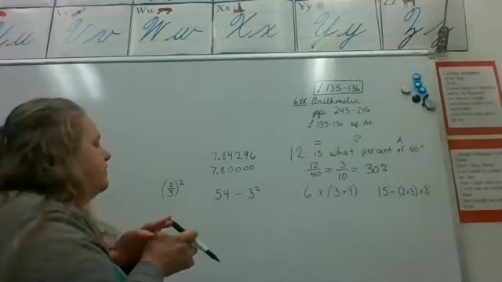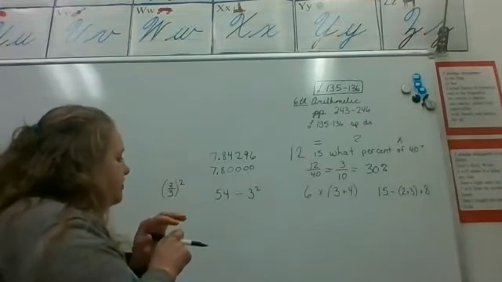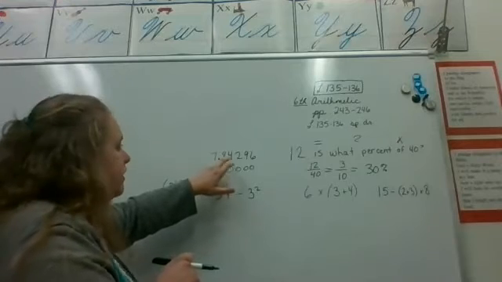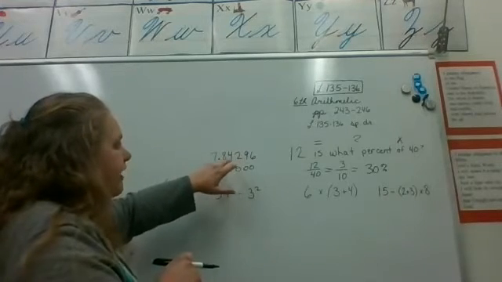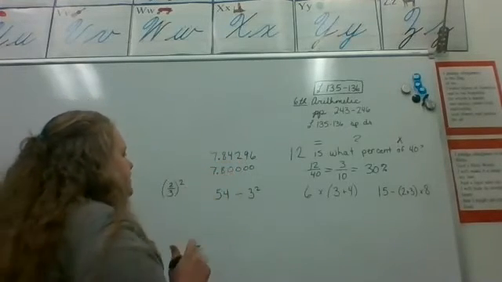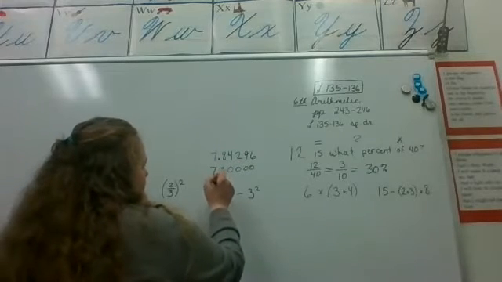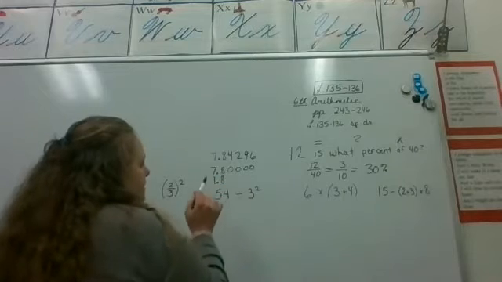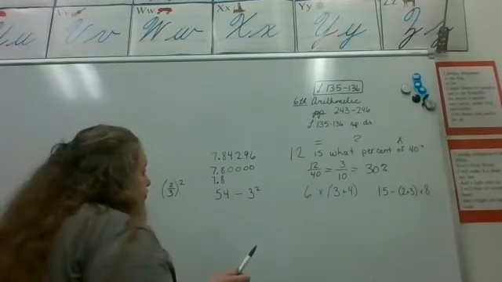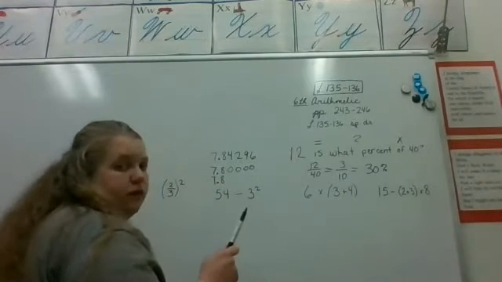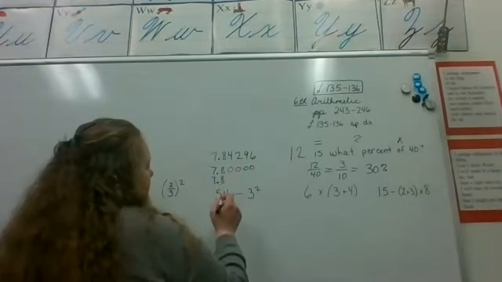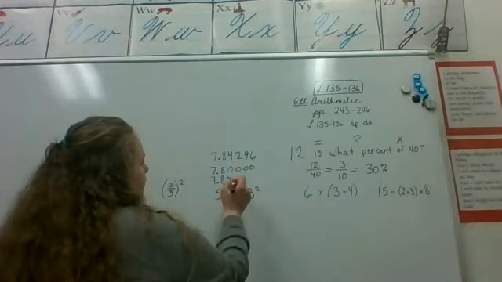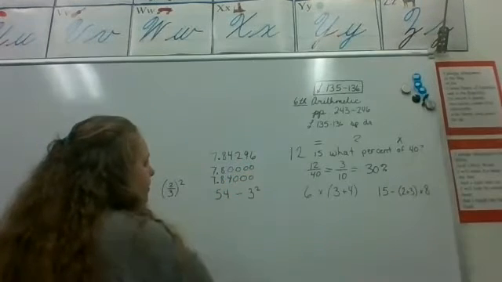If we round this to the hundredths place, so that would be where the 4 is sitting, right? So we're gonna look at the 2. Does the 2 make the 4 go up or stay the same? We keep our numbers before that the same, 7.8. The 2 makes the 4 stay the same because 2 is less than 5. So it would be 7.84, and then these last ones would be zeros, okay?